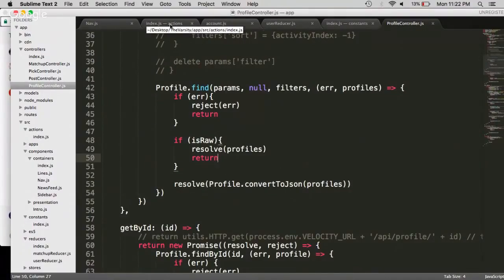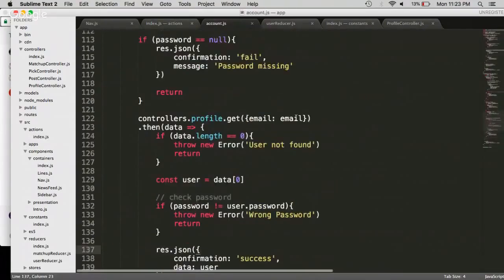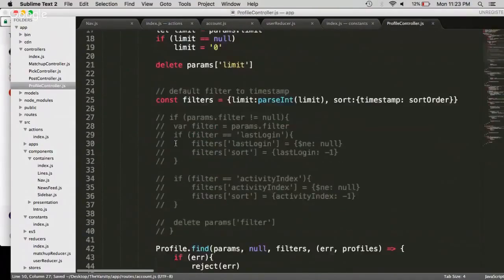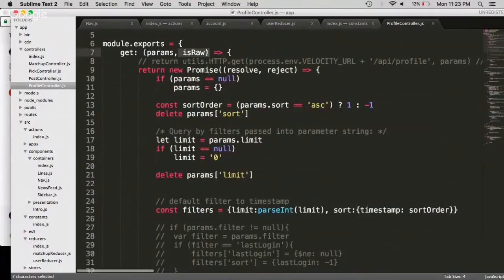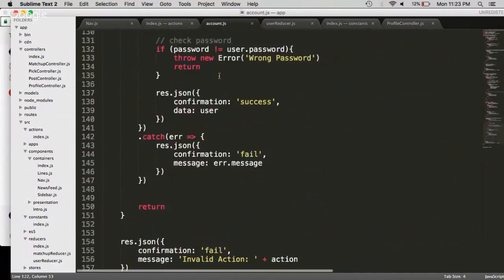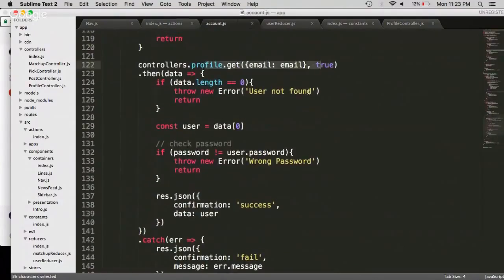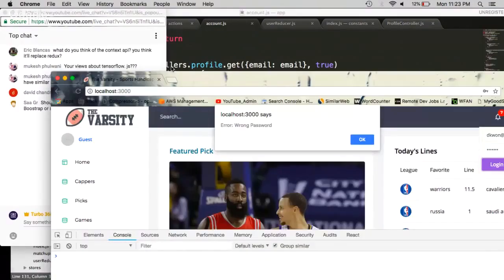So what I'm going to do instead inside the account route is pass in true right there, so that when we get these profiles, they will be returned in their raw form, including their passwords. So that's what I did wrong.